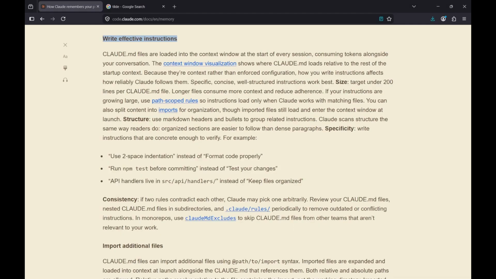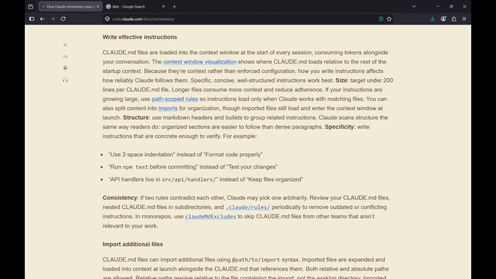Now we know where to put our instructions. Next, let's talk about how to actually write good instructions. There are a couple of tips to write better instructions. For example, we should aim to write specific instructions. The instruction should be concrete enough so that Claude can verify it itself.